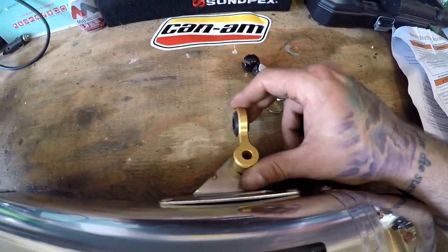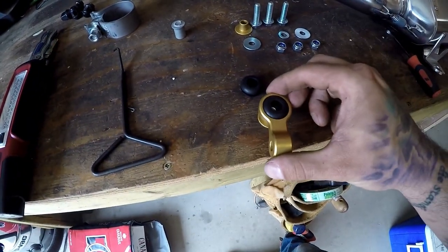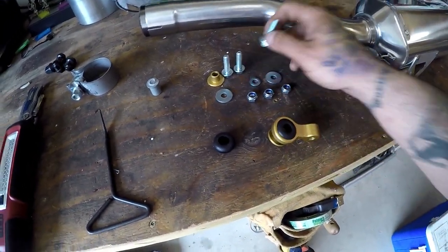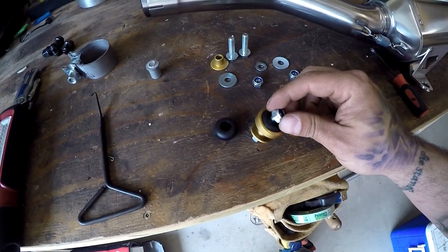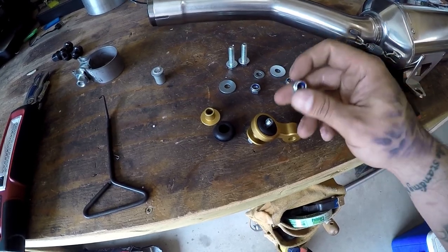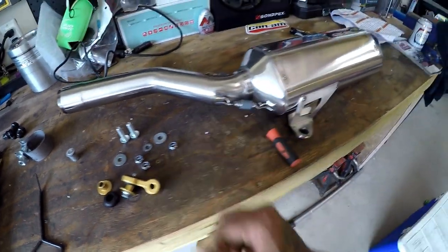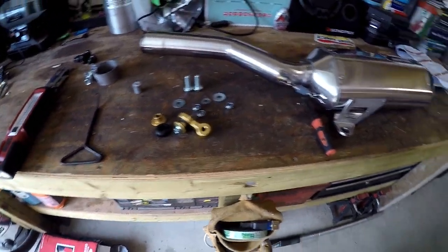This is actually your top mount - it's kind of like a hanger - and it's going to get bolted to the top so it can switch directions. Once you have that done, through the bushings you'll have these gold pieces that go into the hangers and provide like a washer. Then you have your bolt going through the washer, and then your nut. The Stover nut is essentially a one-time use. There are a few other things too, but basically I'm going to zip this together - it's not going to be all that hard once you see it.